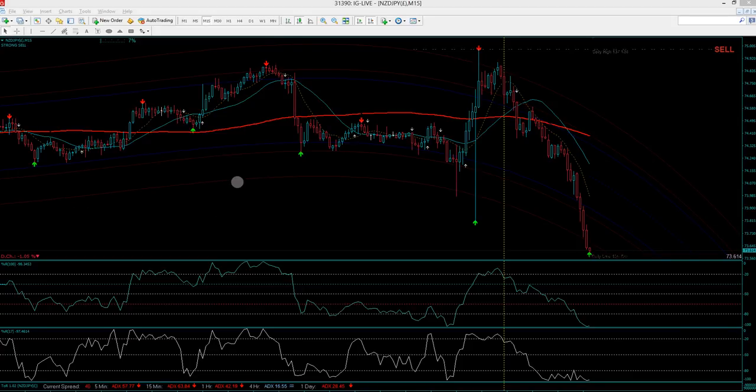Here is another example of a Mamba trade using the 10-day moving average as a confirmation of the Williams. Once again, it goes past the 10-day average and closes below it. At the same time, the Williams goes below the -20 on both the Williams 100 and the Williams 17. And you can see how powerful this is when it works.